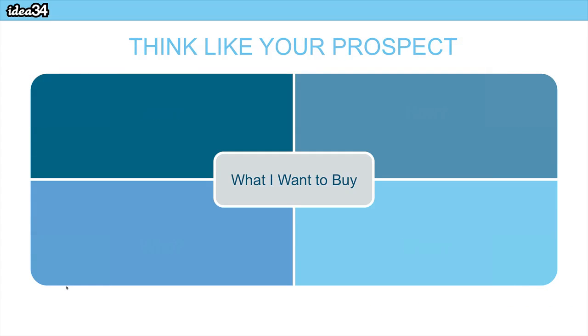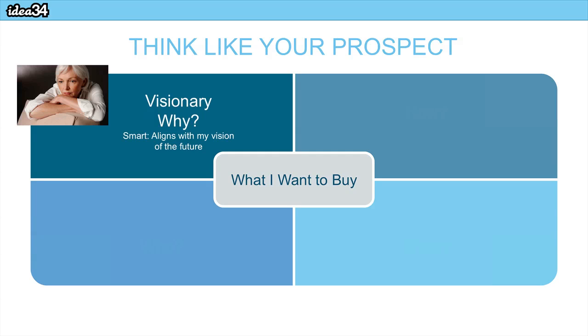So let's start thinking like our prospects. A lot of times as salespeople, when we talk to individual prospects, we want to form a relationship with them. We want to get to know them. We want to make a connection with them. And then obviously part of our objective is to sell something that we have to sell. So one of the things that I think is important is to flip that around and really think about why people buy.